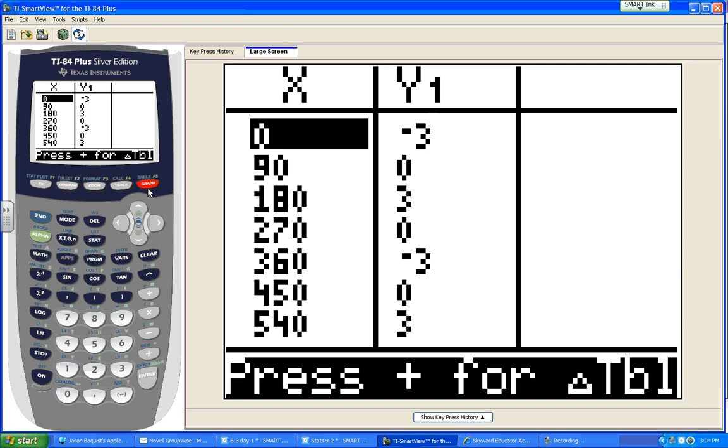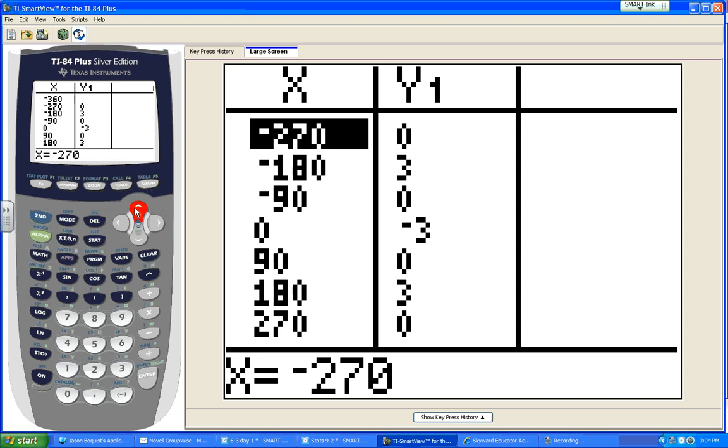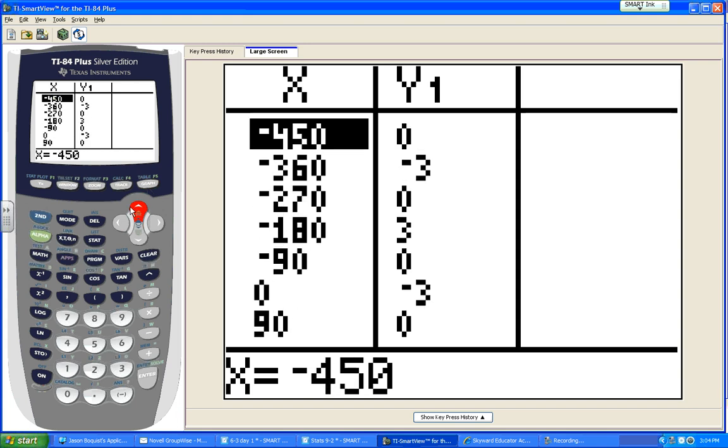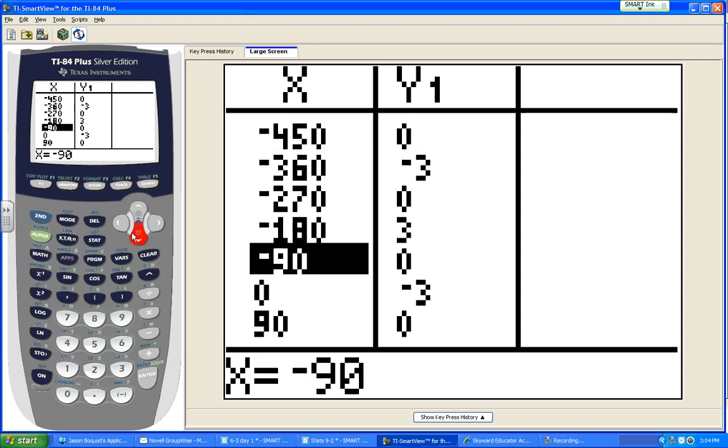Well, there's just a whole bunch of values there. There's your delta y table made for you. And here's the one thing I really like. Let's say you really messed up and you wanted to see some of the negatives. So everybody's attention up here. Watch this. You just hit up, and it just keeps giving you more values. All right, or you hit down and go get more values.